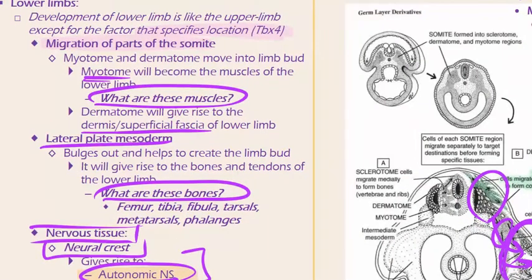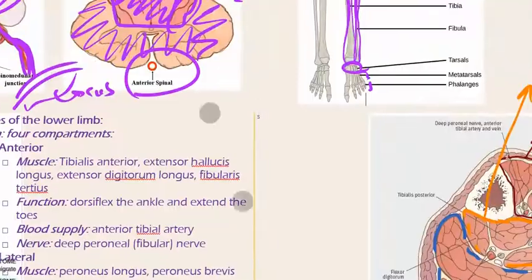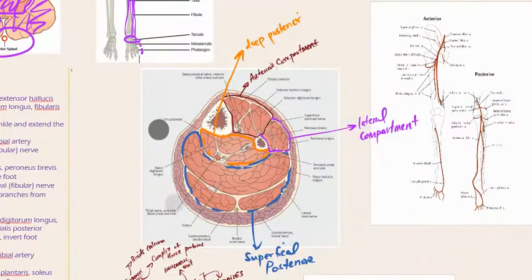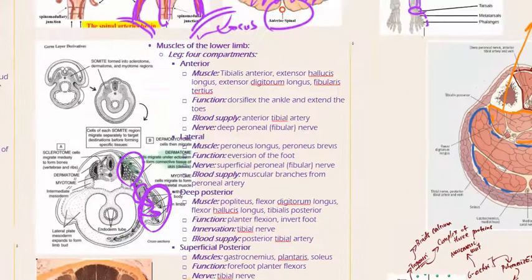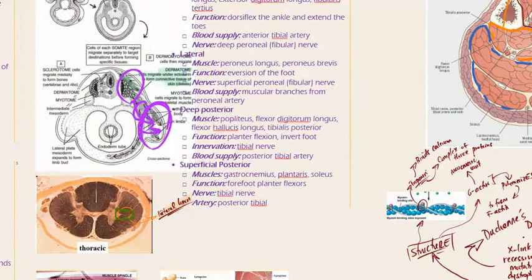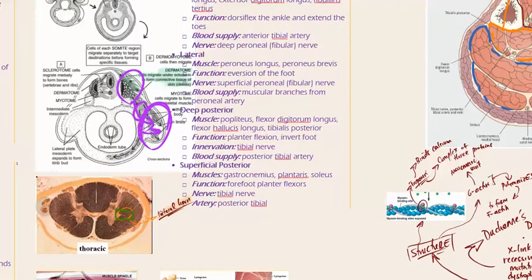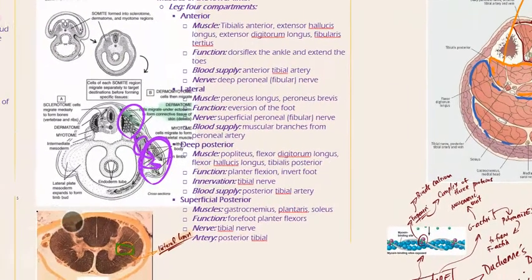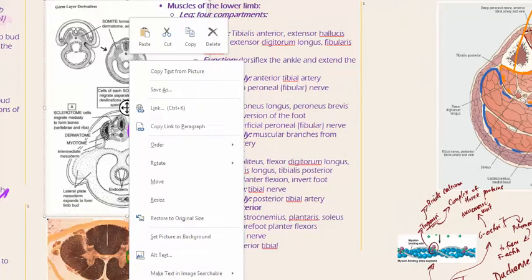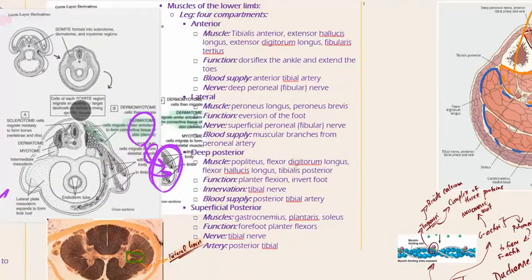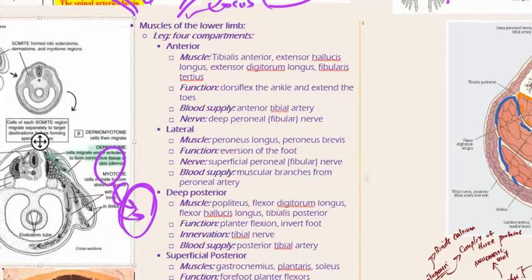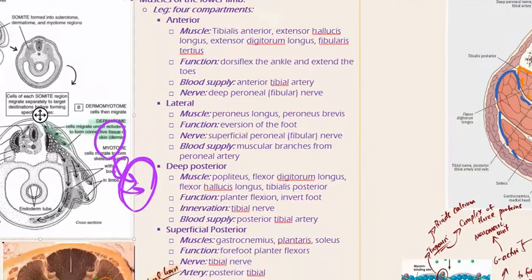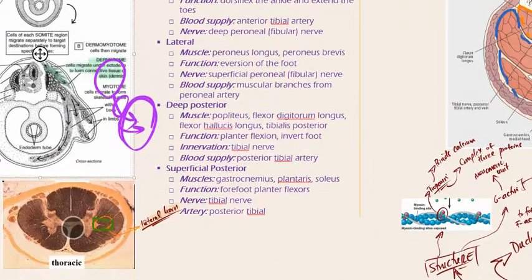Okay, now going to the muscles. Okay, here we go. We're only going to consider the leg compartment. We're not considering above that. We don't have enough time. But I just organized this for you guys. I'm pretty sure you guys already know this. It's going to be a breeze. You guys already know this, right? Yeah. So this is going to be a breeze.